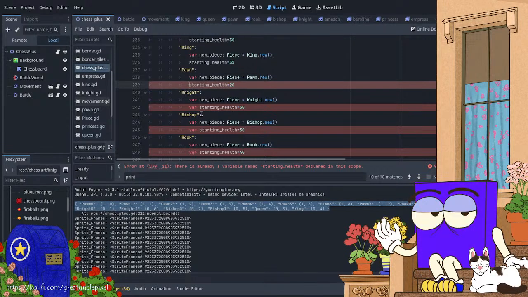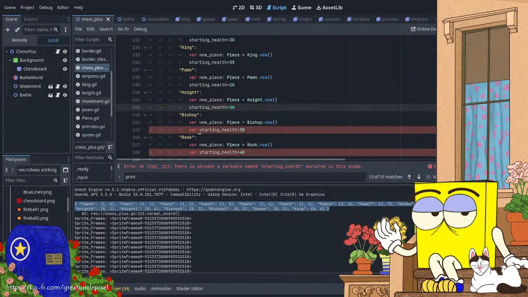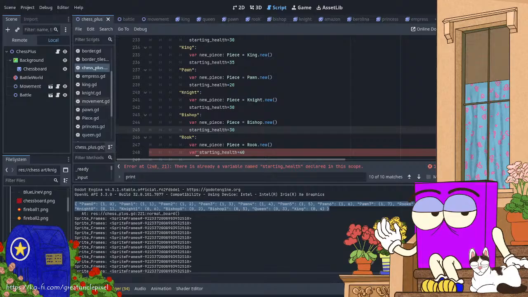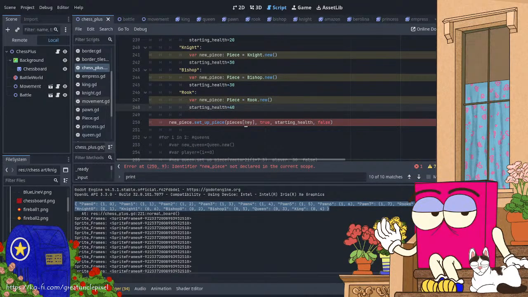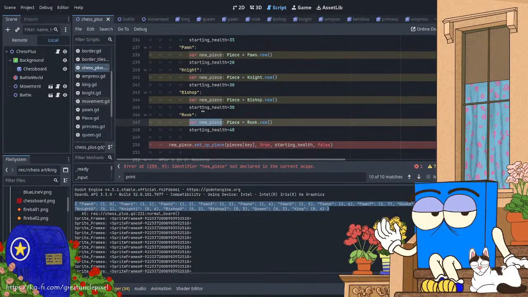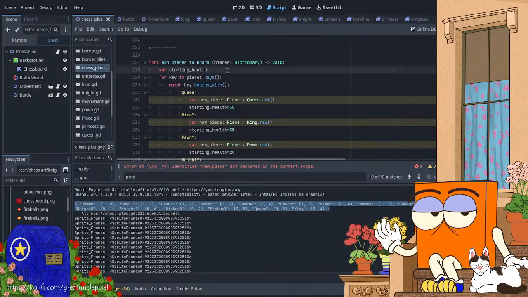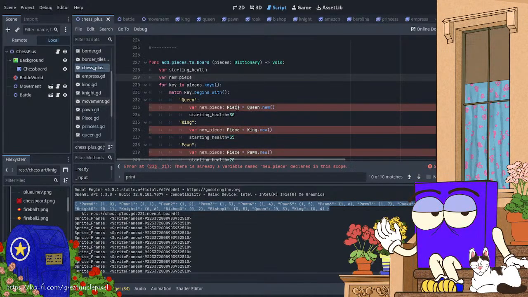I don't know why it has no trouble with the other one. New piece not declared in current scope. Oh, you annoy me. There, new piece. Screw it.